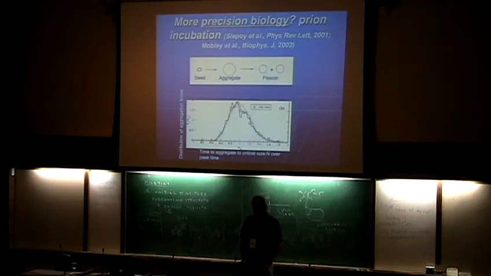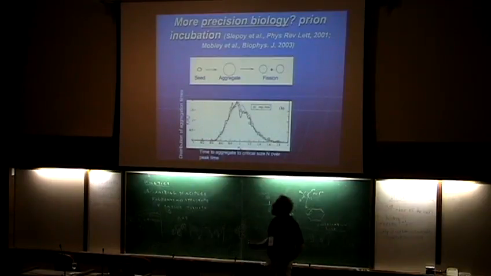As a result, there was substantial epidemiological data, and the epidemiologists separately went after trying to figure out what the incubation time distribution was for cattle in England. In other words, what was the distribution of times that these cattle got sick from the disease? And the peak in that incubation time distribution, if I were to put it on here, is about 5 years. That gives you a time scale for cattle.